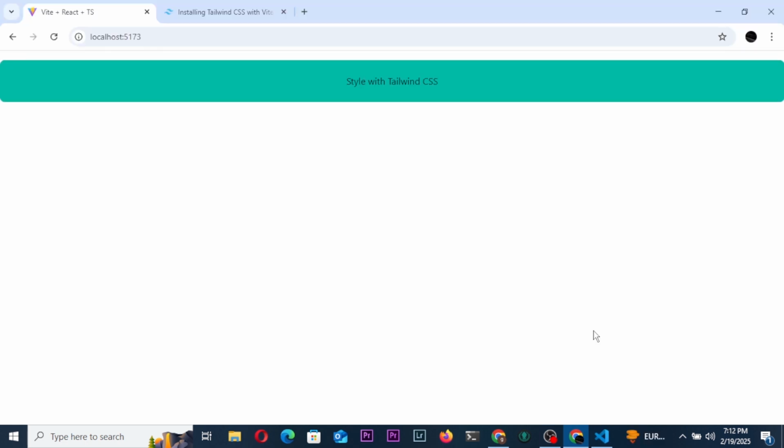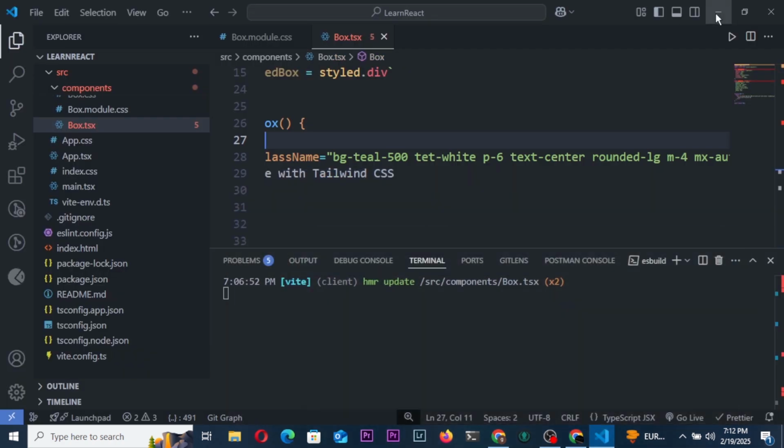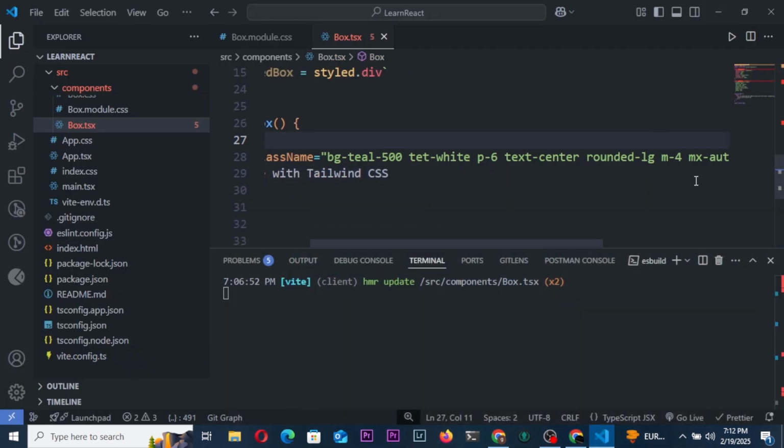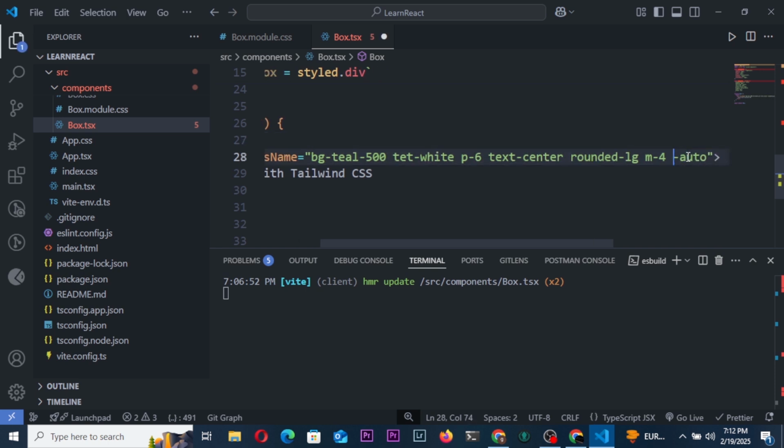Okay, that's not what we want. Make this width to auto, with auto, and set inline-block.